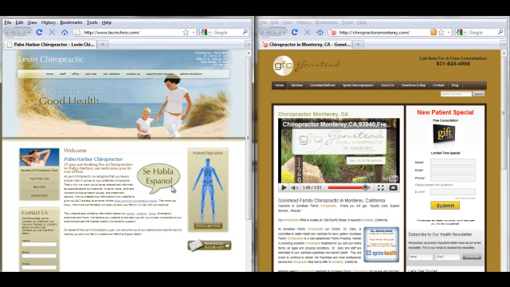Se habla español. I don't particularly speak a lot of Spanish, and that's not a value to me, but that's the thing that I see the most on this website, which is pretty poor for targeting unless the majority of your people speak Spanish. And if they do, the whole site should be in Spanish, not just this little doohickey here. Patient education. Again, I don't really believe in online patient education. If you can't educate them in your office, you're not going to do it online either.